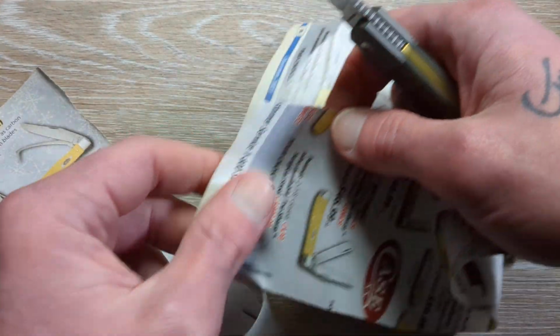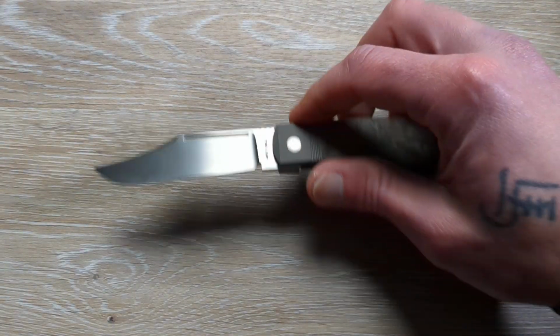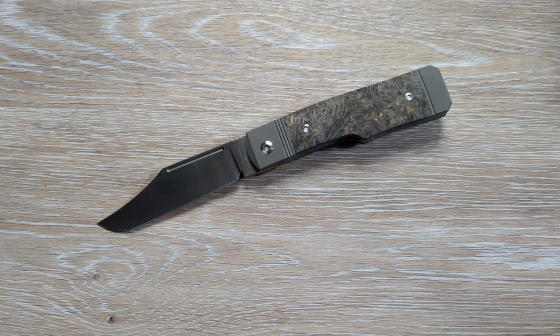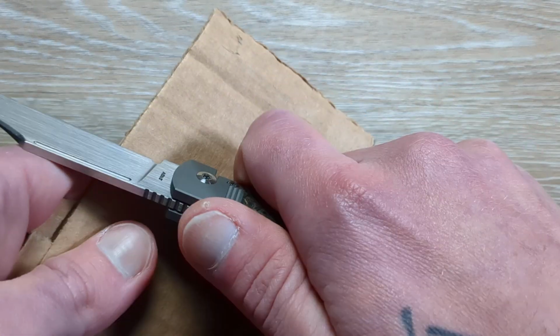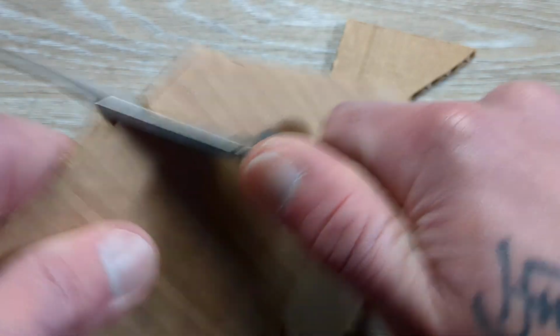Through denser materials like cardboard and the like, it just continues to keep cutting. That's what I've found with S90V in general, it just likes to cut and keep on cutting. So we have just a 1-ply piece of cardboard here, and let's just see what we have here. Going against the grain.